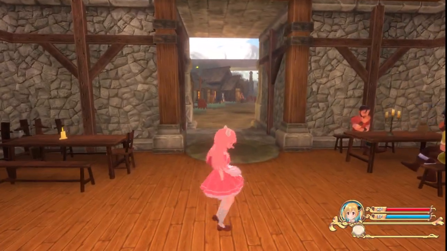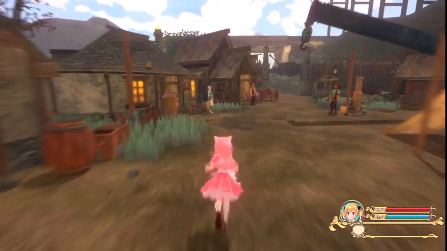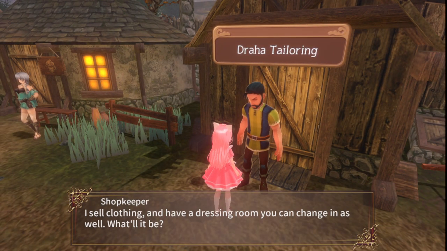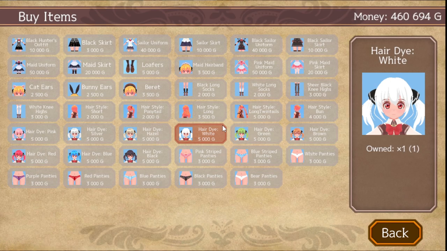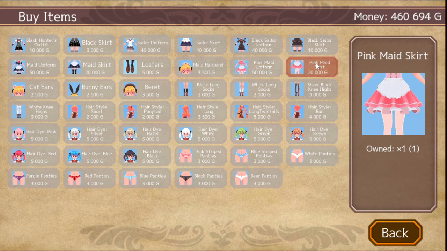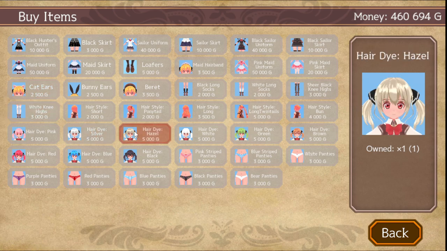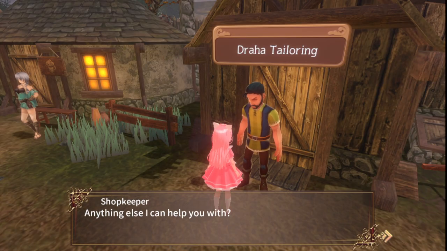And yes, the pink Neko maid is the outfit I chose in this guy, Draha Tailoring. And I'm gonna show you what type of clothes can be bought, from the pantsuit to the pink maid uniform, maid headband, black hunter outfit, knee highs, and even the hair dye. And yes, I use the pink color for the hair dye and long hair.